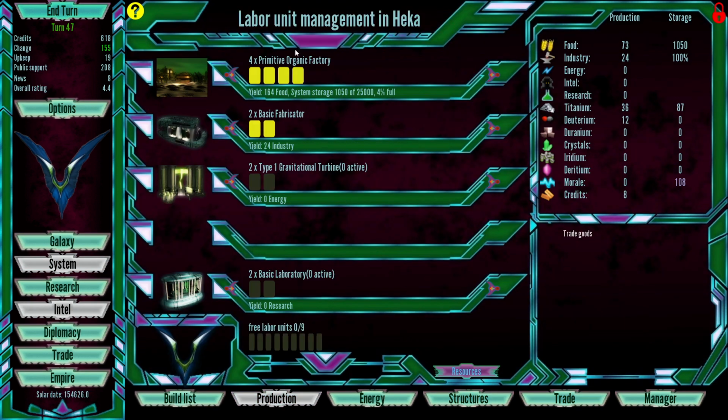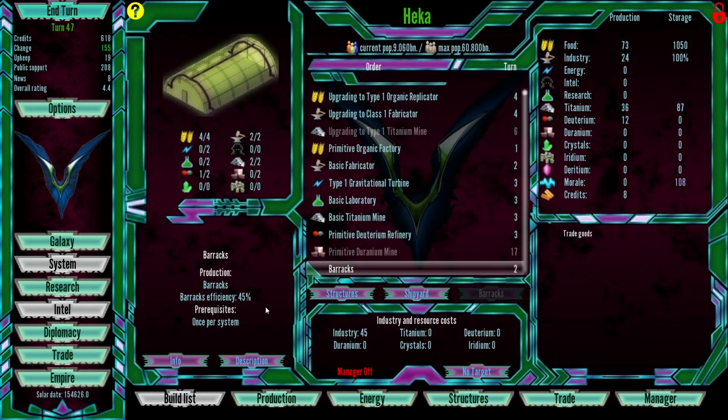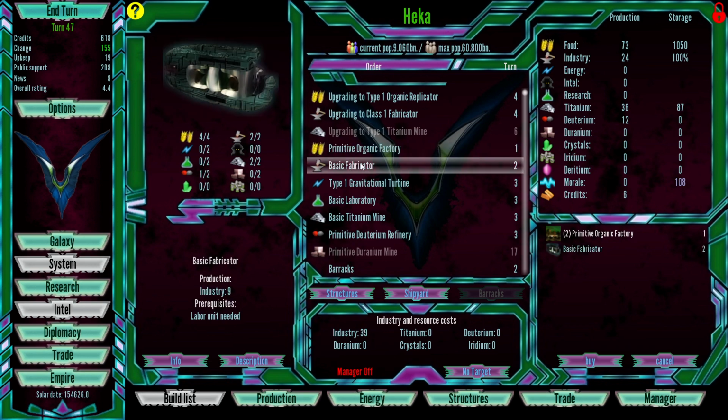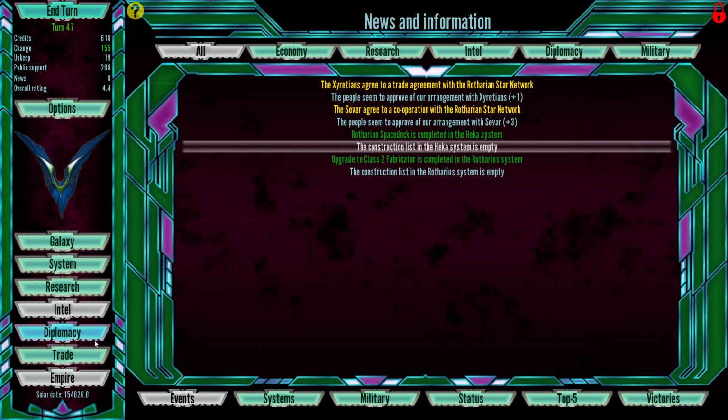Now, I'll note that one of the things you want to watch out for when populating these systems like I just did is that you actually have to get these population guys doing stuff. So we're just gonna build a couple more primitive organic factories here for Heka. They'll start getting the basic fabricators online over here.